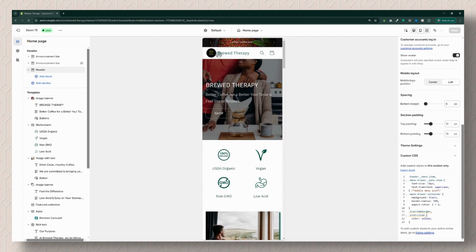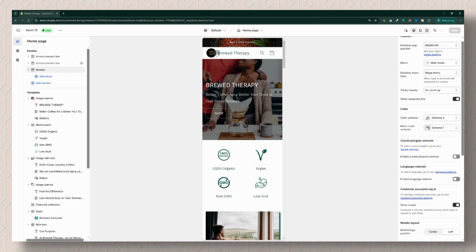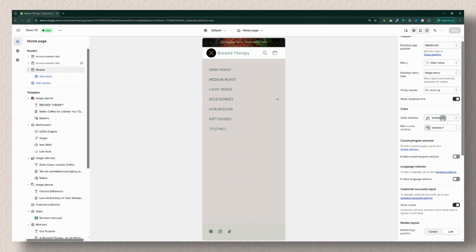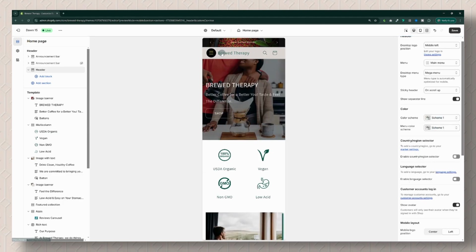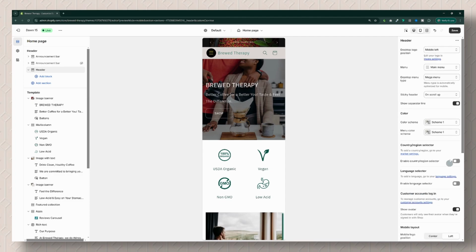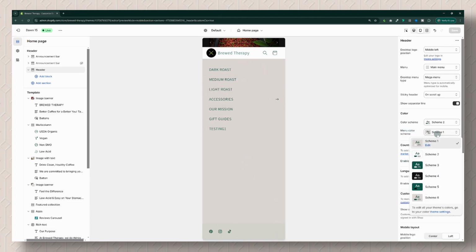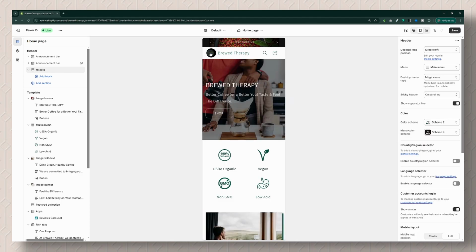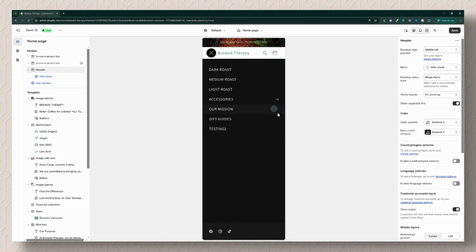If you're using the newer version, if you come up here, you have the ability to change this whole section. You have the actual color scheme, which is the section up here. If I was to change that, you'll see that the black and the yellow still remain because the CSS right here is overriding whatever I have on the back end of my Shopify color scheme. So just remember that. I'm going to leave it back at white. And then you have the menu color scheme, which is this section right here. You have the ability to also customize that. So if I want to make it black so that it matches my button, there we go. That's how you can change that here.